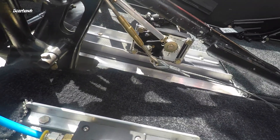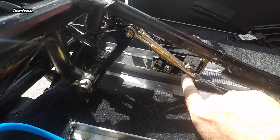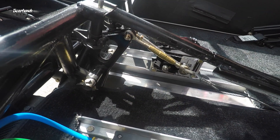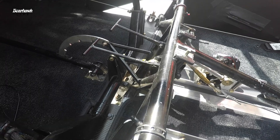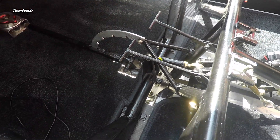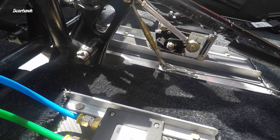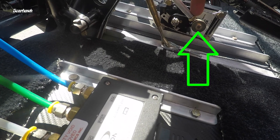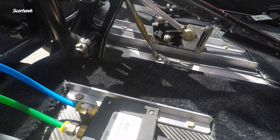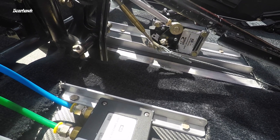We're going to get down here close and look at these connections. You can see we've got a cable with a turnbuckle connected to a bell crank — that's for our pitch axis, controlled by the control stick assembly. The control stick assembly is coupled with these rod ends to the bell crank. Beside the turnbuckle for the elevator is the AP servo pushrod. I've got two rod ends on that. That's why I needed to get the tension right for the elevator before I could set the pushrod length on that AP servo.